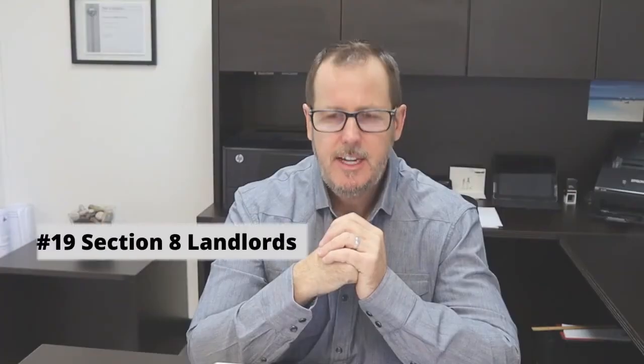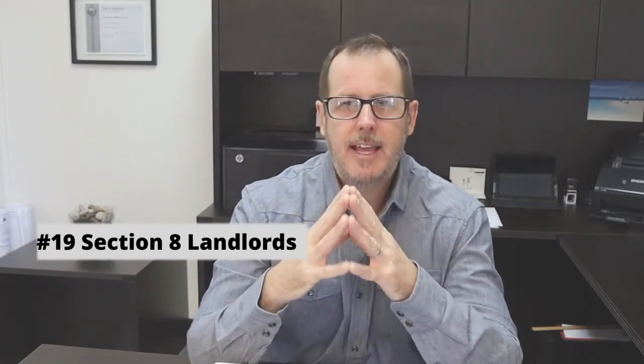They do work. Number 18 is flyers, where you might go into a shopping center or where there's a major market or a Walmart, and you put it on people's windshield that says, "I'm an investor, I buy houses cash." Number 19, Section 8 landlords. You can contact landlords that have Section 8 tenants, find a list company, and they'll give you a list of owners that have Section 8 tenants. And they can be motivated people, because sometimes they'll lose the tenant, or they're having issues with the tenant, or they're just tired of owning that rental property.